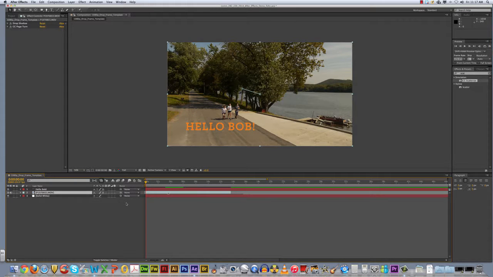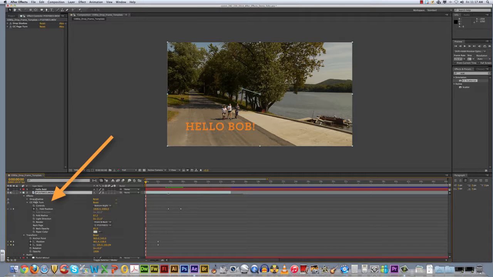To save some time, I've put some effects on the project so far. I'd like to show you those effects and give you an idea of how they work. On the video, which is the second layer here, I've added two effects. I have the drop shadow that I added at the end of the last movie. I've also added a page turn to this movie.